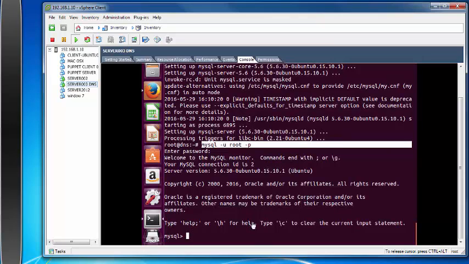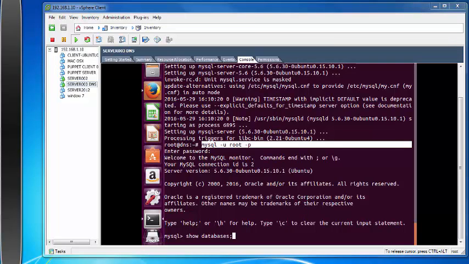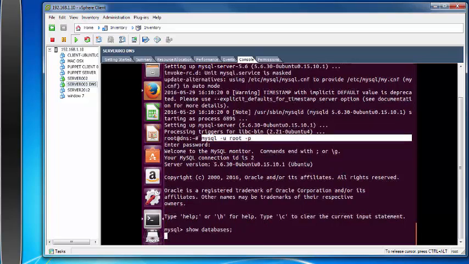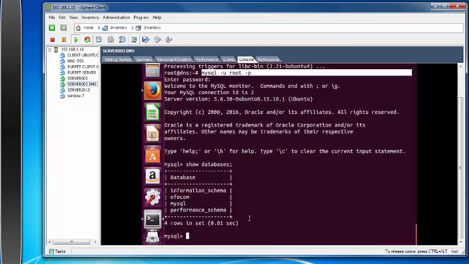First command for you guys: show databases, with the semicolon at the end. What do we have here? We have a database, so it looks like everything's fine. Looks like there was already a database here previously.